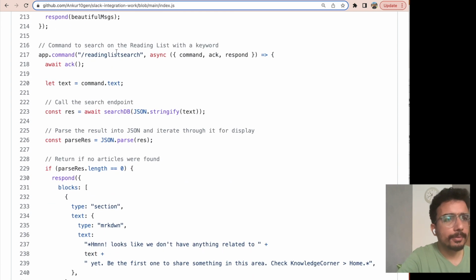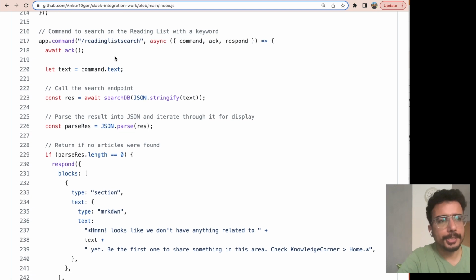After that, there is another command that we have created, which is the reading list search command. This takes a keyword and searches based on that keyword. Now, if you go to the MongoDB Atlas Data API, it does not have a direct way to search across the data. You can do a find, but you cannot use the Atlas search indexes, which are more powerful for text searches.